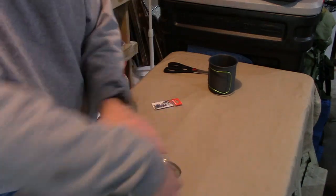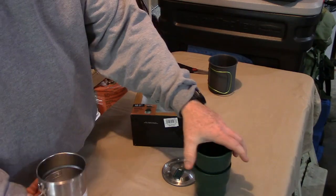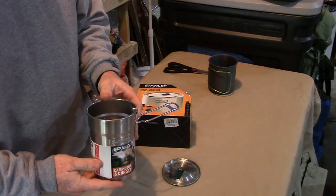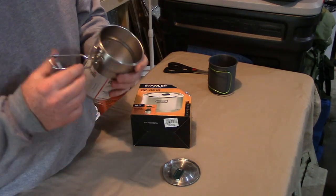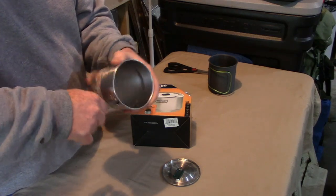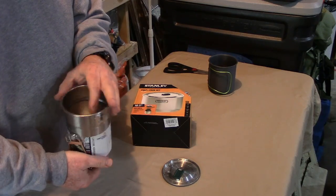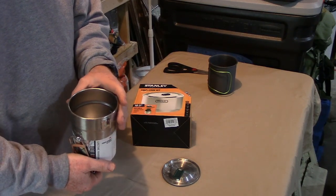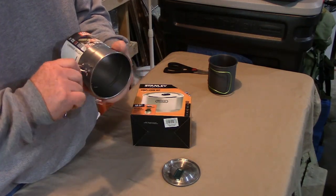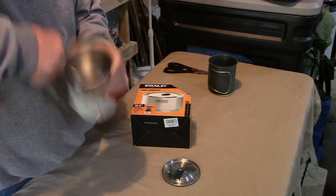It's an all stainless steel cup set from Stanley. Comes with two cups, which I will never use because they're heavy. But the pot itself is a relatively thin stainless steel. The flip-up handle is kind of cool in that you can actually remove the handle, flip it over, or even just tuck it down in the bag. If you were using a smaller water bottle than a Nalgene, it would actually go in your bottle carrier that way, which is a cool feature. I haven't used this one just because it does not fit a Nalgene bottle.